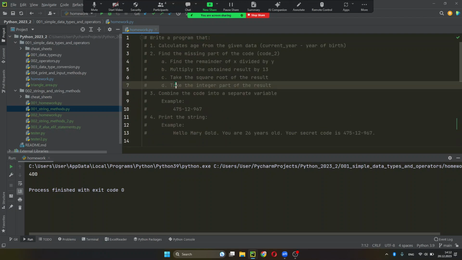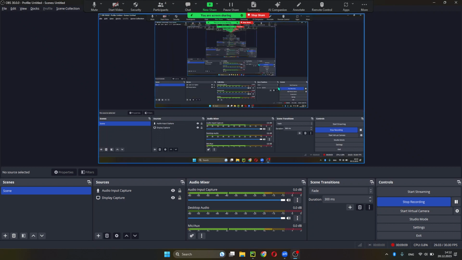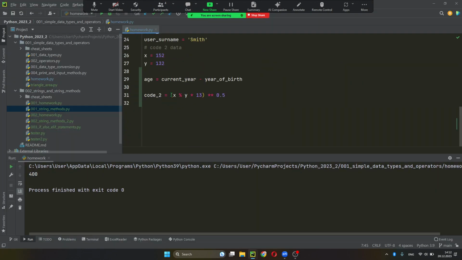Last step was to get the integer part of the result. You can achieve this in several ways. First of all, you can use floor division by 1. It is a solution, but the best solution is just converting this number to integer. Well, you remember from the last lesson that converting to integer just puts the floating point part away and leaves the whole number. There is no difference. Both of these ways are correct. Either you used floor division by 1 or you used the integer method.